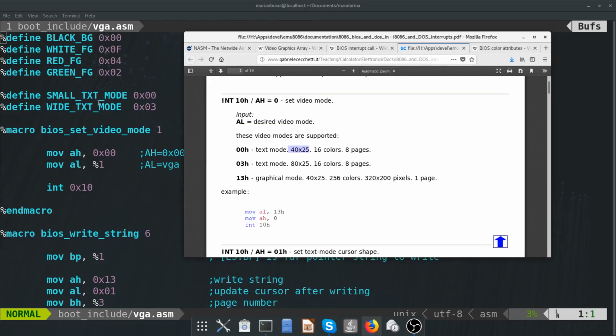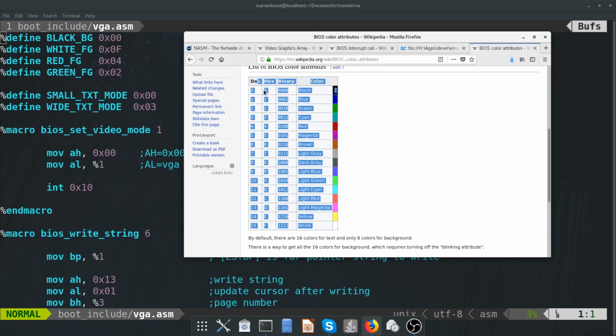So what the small text mode constant refers to is this text mode, which provides basically 25 rows, 40 characters each, and 16 colors, and 8 pages basically. So you have 8 pages, 40 by 25 characters each, and you have the ability of using 16 colors, which are these colors here.